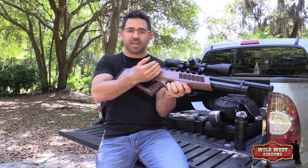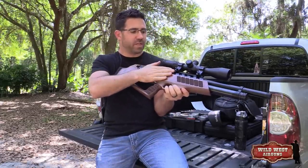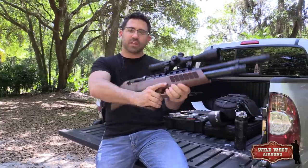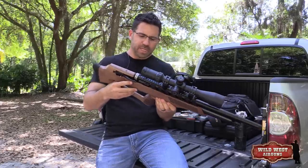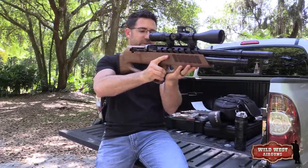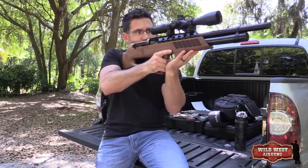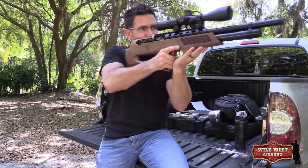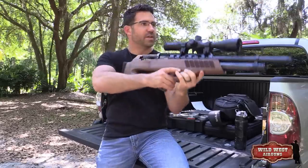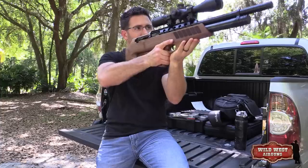This is about a 10.5 pound platform full of air with the scope mounts, big side wheel, and the moderator that you saw earlier on the end here. So it's not the lightest thing out there, but the important thing is that it feels light because the ergonomics are so good. The gun handles very, very well. It's very comfortable to move around. It's very quick to get up on target.